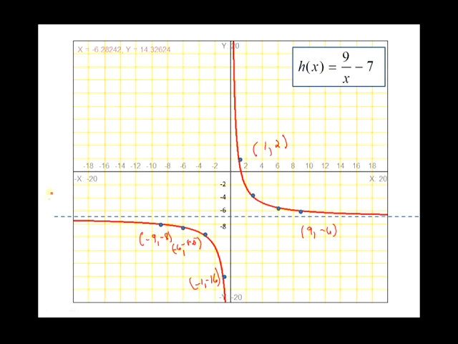But one of the things that we're seeing here, here's this line, y equals -7. Look at that. The graph never touches that line. And think about it. It can't ever touch that line because in order for some value of x to give us h of x equals -7, we would have to have this term here equal to 0, because it would have to be 0 minus 7. That's the only possible way we could get -7. But there's no value of x that we can put in here to make this term 0, because as soon as we put 0 in here, it's a denominator, so it's going to be undefined. We can't do that. So there's no possible way that this function is ever going to touch the line y equals -7.